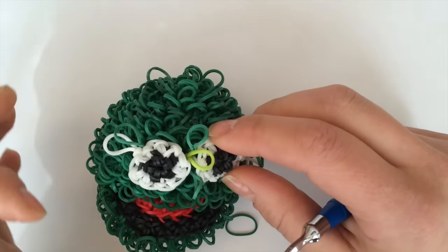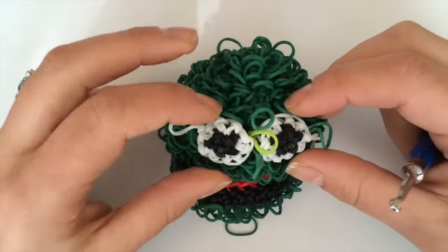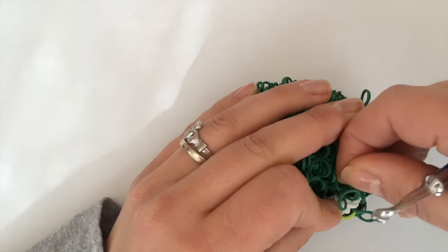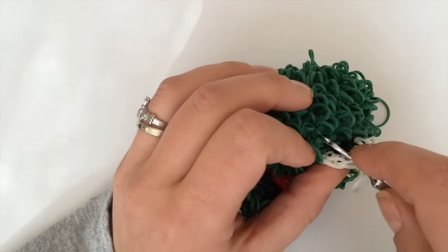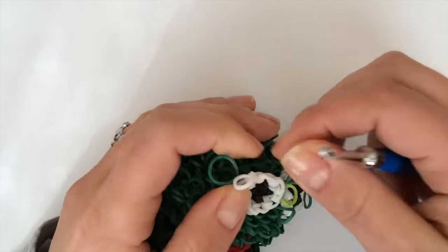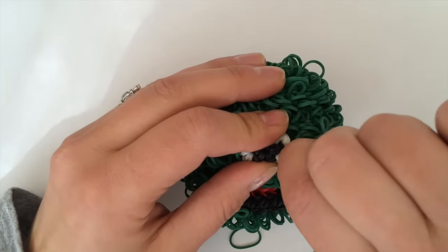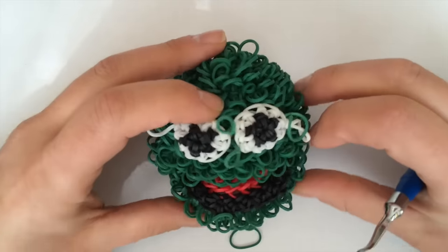Now, if the eye is turning down, then you just want to move your slip knot with the green and grab the next one. Now, my eye is going down, so I am going to remove that band and then just grab the next stitch over. So I'm just going to grab the next stitch over, making sure that I'm even with this side, and slip knot. I'm going to move my guiding band here out of the way. And I'm just going to make sure that everything's even with the mouth.